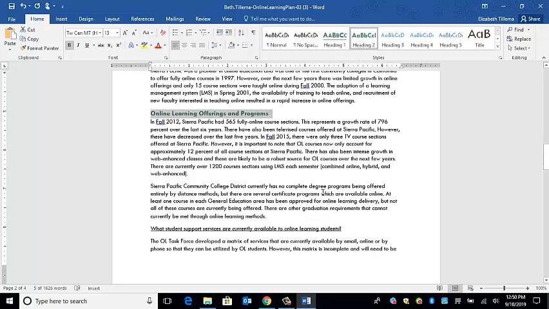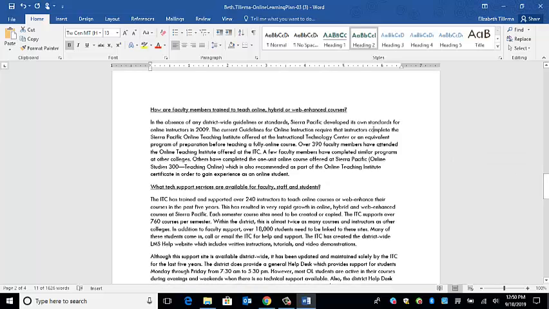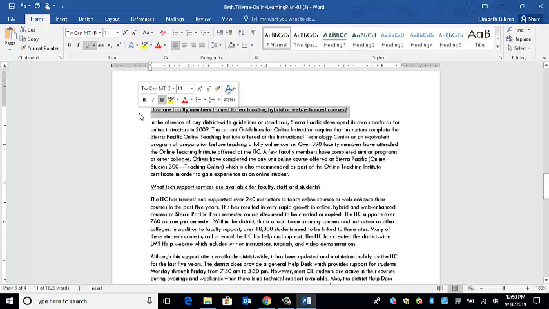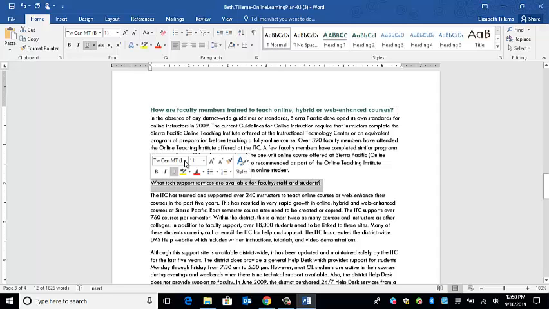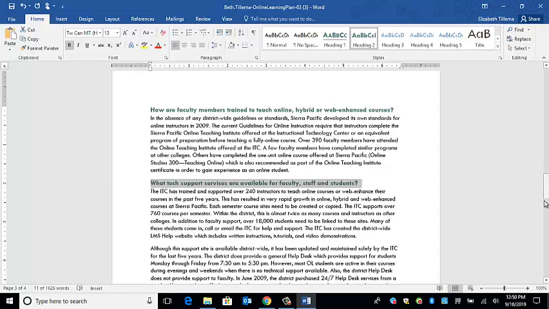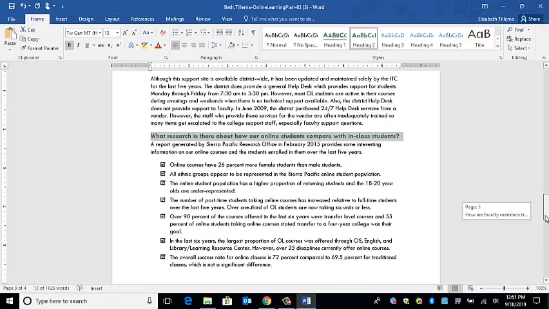Online learning offerings and programs, what student support services are currently available, how are faculty members trained, what tech support services are available, heading 2. What research is there about how our online students compare, heading 2.